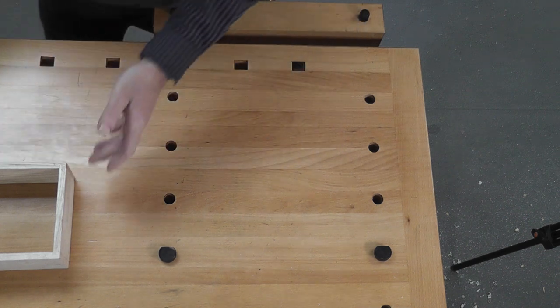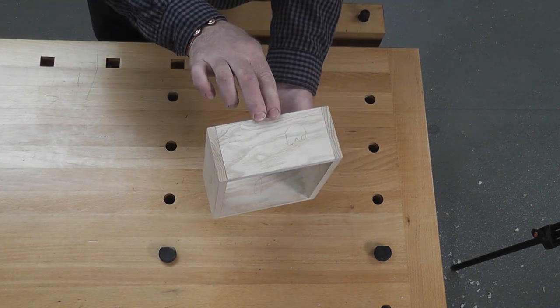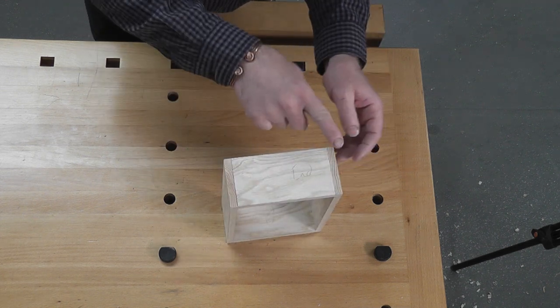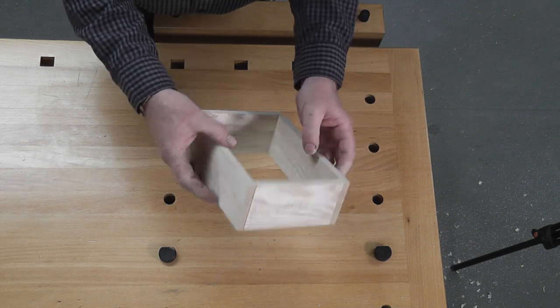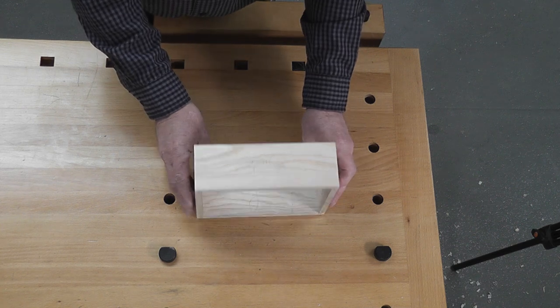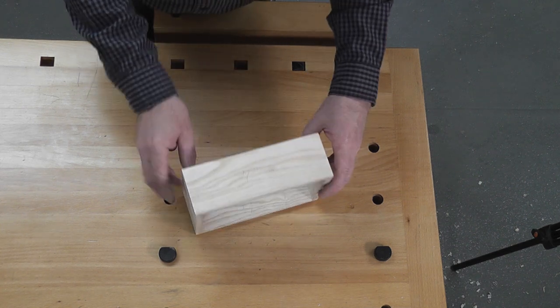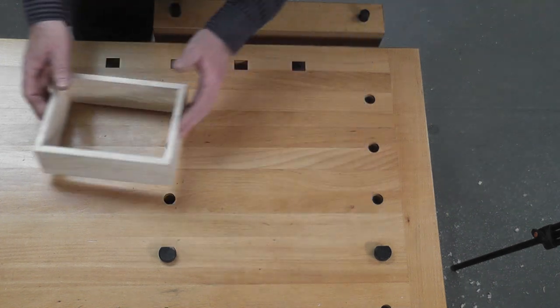So we did our carcass, made up the four sides. We've got the end grain on here coming through. On the first box I did I alternated corners, but you can have whatever you like. You can see how this fits together quite nicely. It's got enough tightness — you can't have those joints too tight or you'll crack the fibre. It's got a little bit to clean off the inside, which will relieve those joints a bit as well. So we've got enough for the frame.